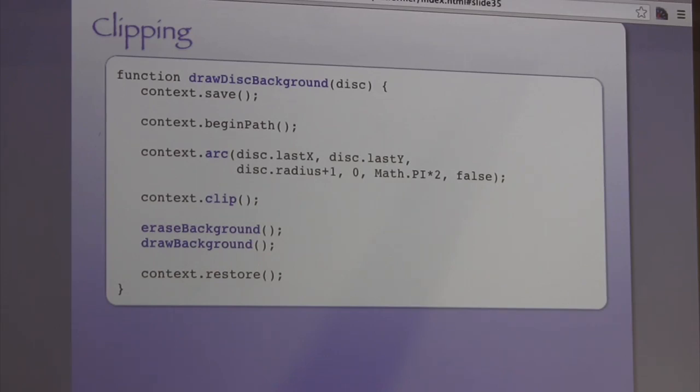I could clip like I'm doing here. So here I'm using the clipping region. And what I'm doing is I'm clipping to that arc, which is the disk. And I'm drawing the entire background. Notice I call a function draw background, but I've clipped it to the circle. So it only draws the background where the circle was. As I'm moving, I'm drawing the background in behind the circle. So I move the circle, I fill in the background where the circle was, just where the circle was as it's going along. I'll show you that in a minute. The way I do that is I draw the entire background, but I clip it to that circle, so it only shows up in the circle. That's another way to do it besides redrawing the whole thing. I could clip certain regions, draw the whole thing, and use clipping.